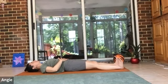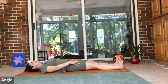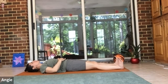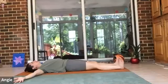Belly button gently presses towards the floor. This is proper form here for your abdominal region, for your core. Your legs are gently engaged, your glutes are engaged, your core is engaged. This helps to protect your lower back from any major strain. Always listening to your spine, your lower back for issues, the entire body. Extend the arms out, reach out to the side, opening up the chest.